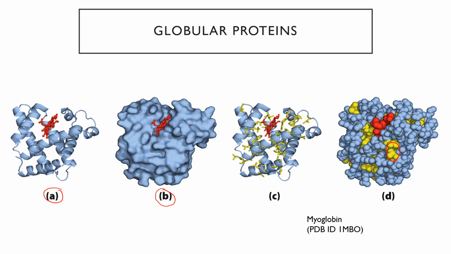Globular proteins, meanwhile, their shape is also determined by their amino acid sequences, but their shape is important to their function because, again, if you look at a protein like myoglobin, its only job is to hold on to this heme group. And it's able to do that because the little pocket that forms there is exactly the right size and has attachment points for a heme group. And then also to allow it to attach to and release oxygen in the blood, actually in muscle. And so that's just an example of why the structure of these proteins is so important, because without that structure, it would not be able to do that job.